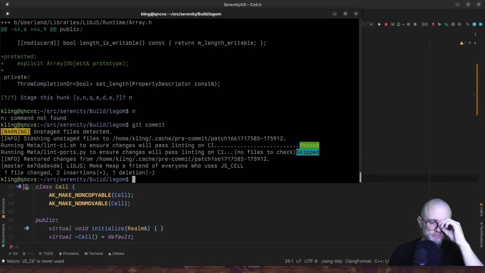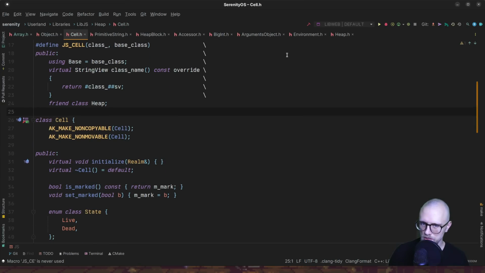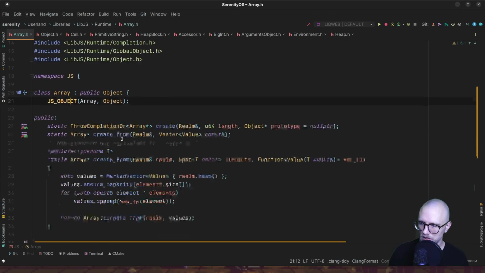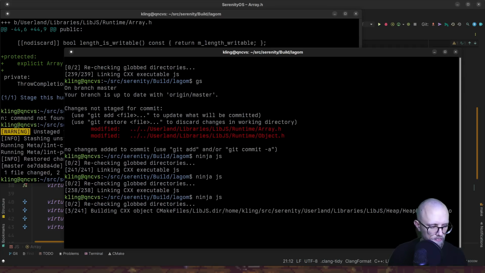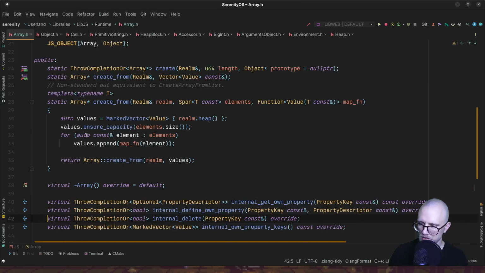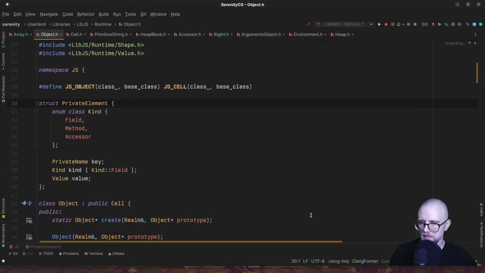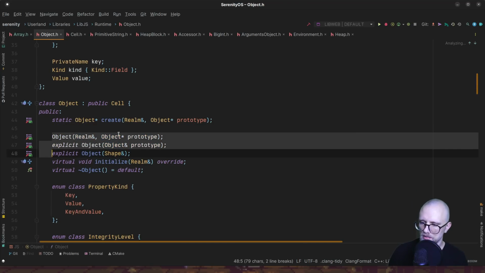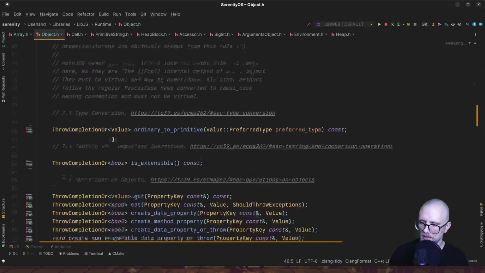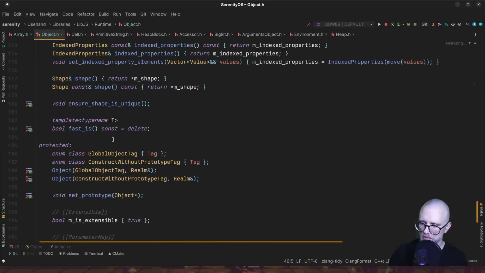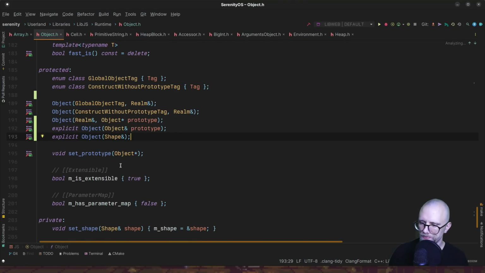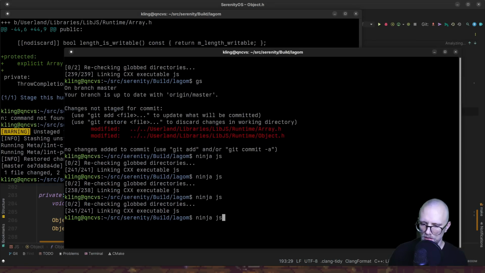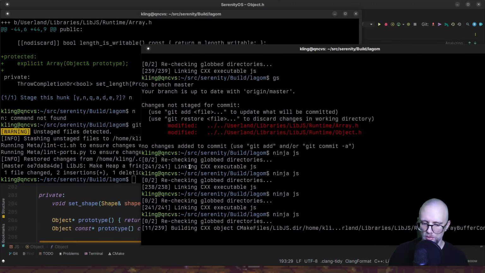Okay. So this is going to be awesome. So let's try it out. Can we still build, let's say? Okay, we're still good. So now let's do a bunch of things. So like object.h, for example. So we take the constructors here, and you come with me down to protected. All right, so we'll just add them under there. Okay. Does it still build? That would be cool.